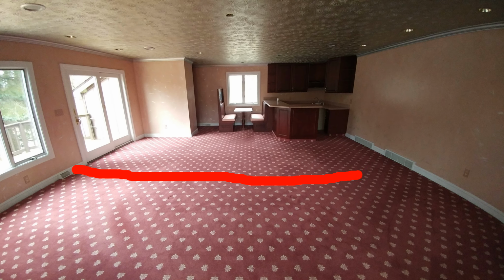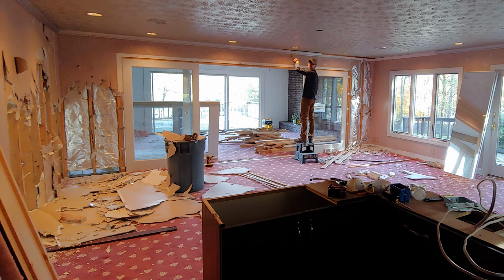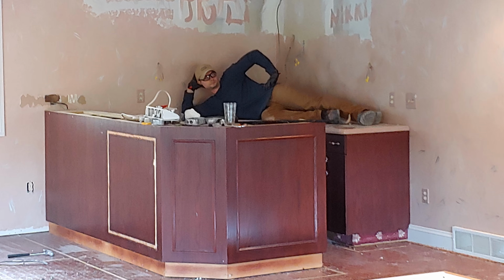Instead of tearing out the bar, we walled it in to make a hidden speakeasy. We enlisted the help of some child laborers and began demoing the room. Quick break to pose for a picture.